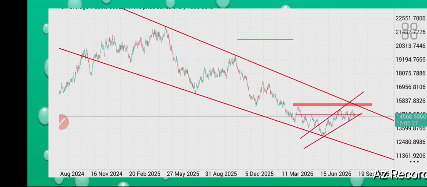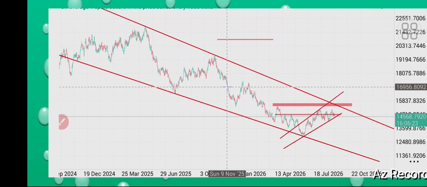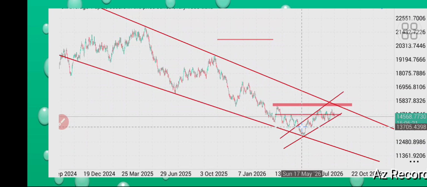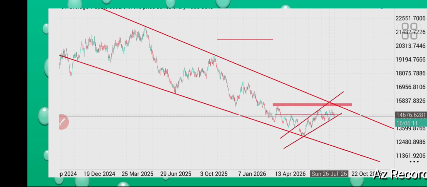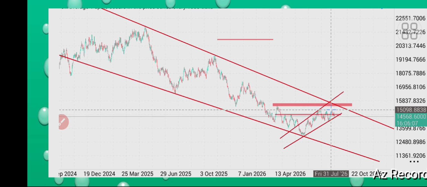There are other maybe chart patterns that you can use, continuation and reversal patterns. Like I told you, this is inverse head and shoulder. An inverse head and shoulder tells you it's a reversal pattern. We have double top, double bottoms, that's also there. They are reversal patterns. But continuation patterns, we have the pennant, we have the flag pattern, we have the cup and handle, we have the wedge.